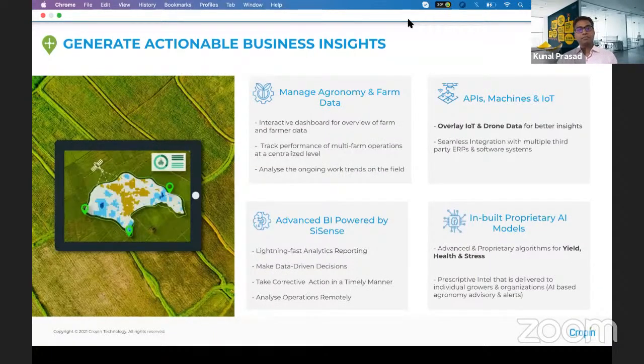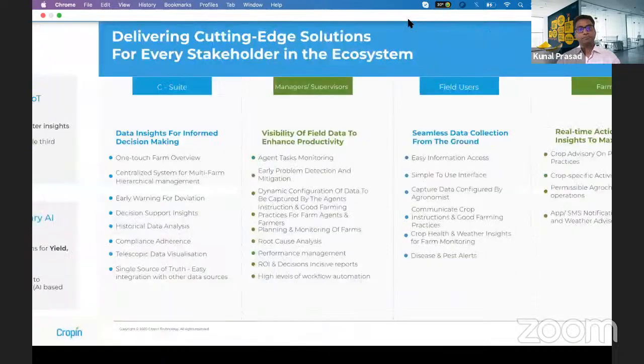Then we have the Insights platform, which can help you gather all the data. You can have data coming from other devices. It can all be put together from your farm, from historical data and other sources, and then we put that into wonderful BI and insights for you to take the right decisions, and for your managers and agronomists to take the right decisions for your business to succeed. So these are some of the things which come as part of the Smart Farm suite of products.